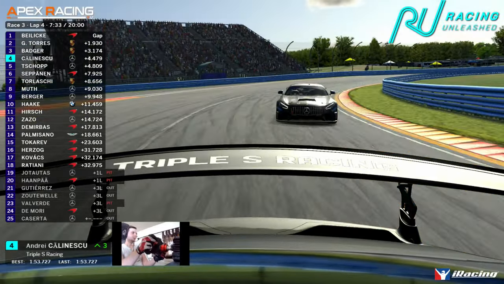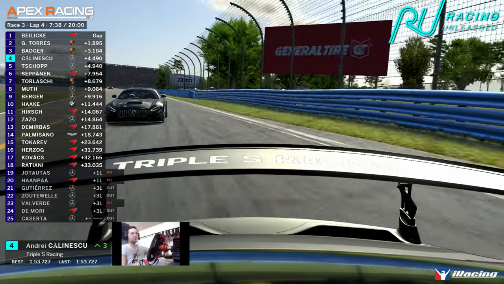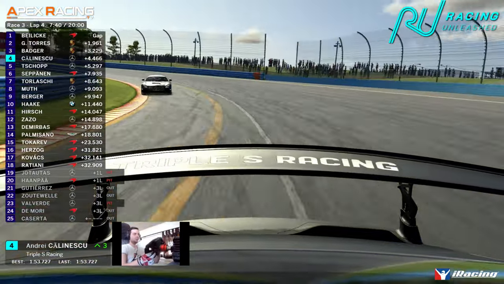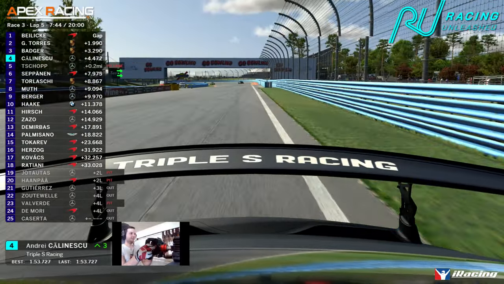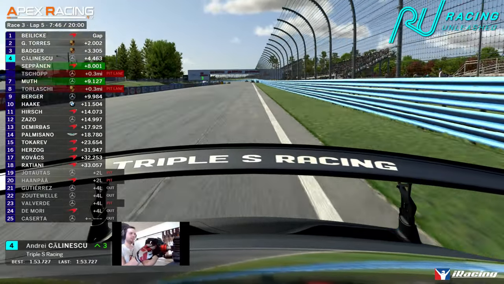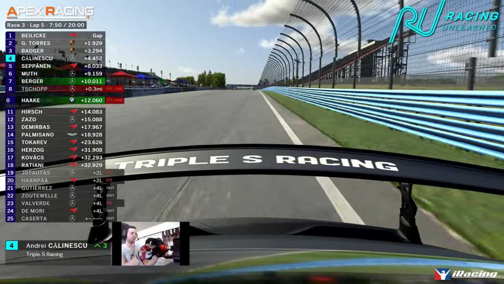Bellicky, though, now 1.9 clear of Torres. Jack Badger's just losing out a little bit. He's not got the pace of Torres. He's actually got to be careful because Andre behind, even though he's got Schott with him, not no more, chops him for the drive-through penalty. Torlacci comes straight in for his drive-through penalty as well.